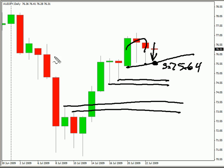If you notice, we have an area here of support that we had previously, prior to this bar breaking down and closing lower. We're pretty much at that level again. We could definitely see a reversal and it come on down over the next several sessions to this point, being a very good run, especially if you have a stop loss that's right here and an entry at this point. So I do believe this is a several session play. I don't think we'll see this all at once, but you could definitely get a decent risk to reward ratio here, looking for 200 to 300 pips to the downside, risking about 100 or so to the upside.